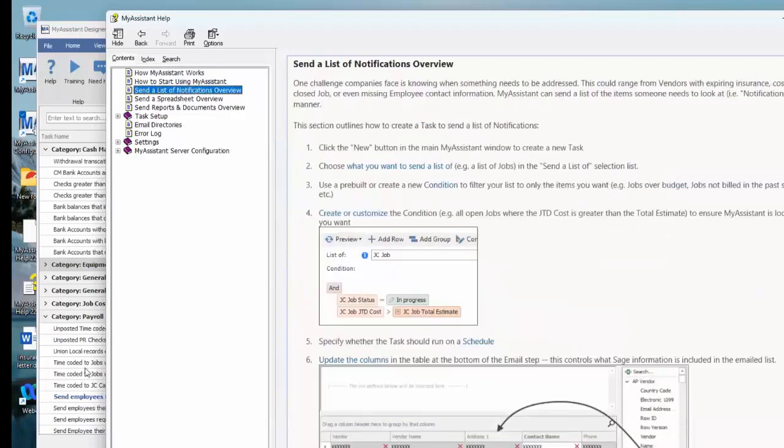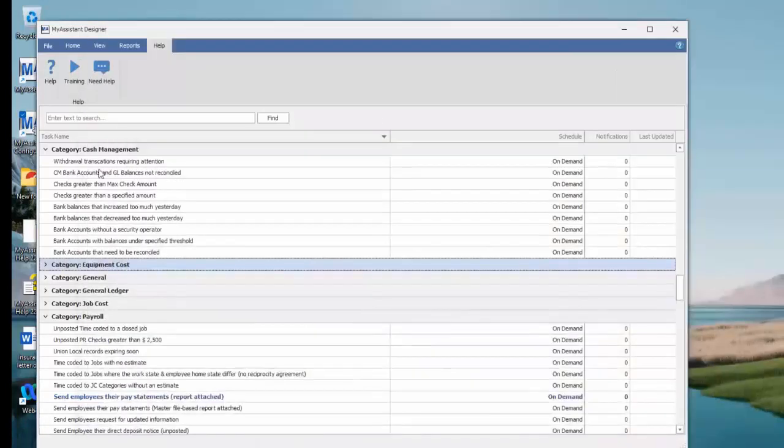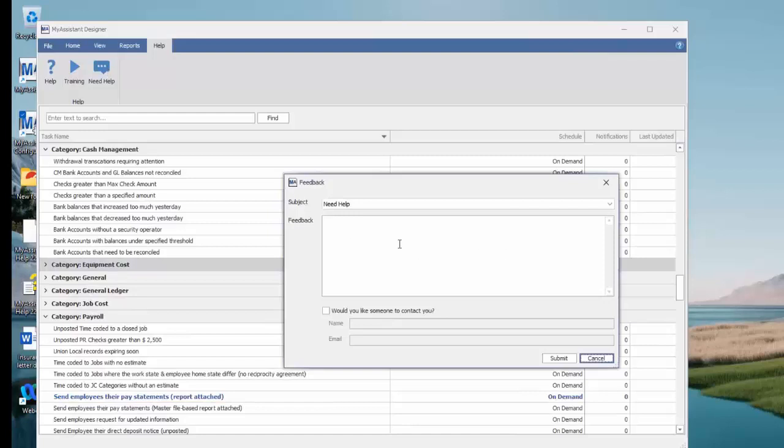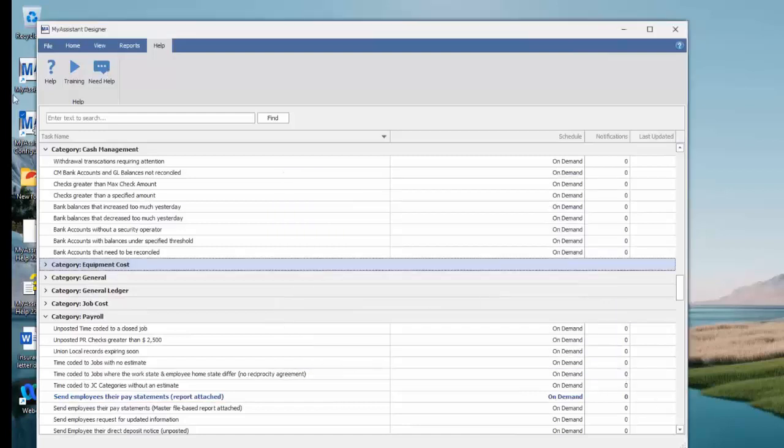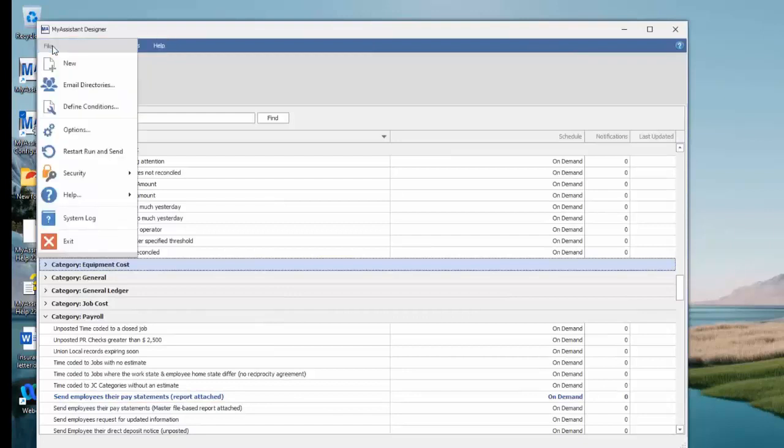There's a user guide that's available in the system. There is your local consultant who can help you. There is even a need help button here in the software. If you need help, you can do this, and this actually goes straight to the developers, and developers will answer that for you. So there's Sage support, Action training consultants. There's a ton.